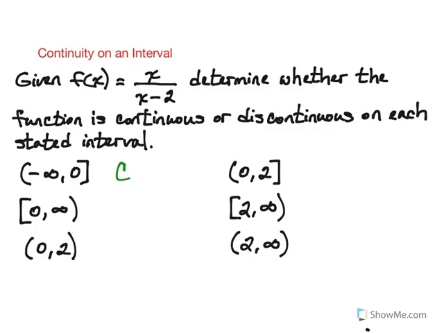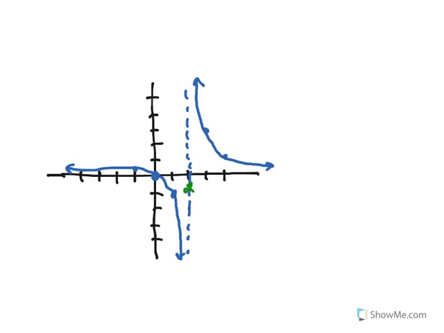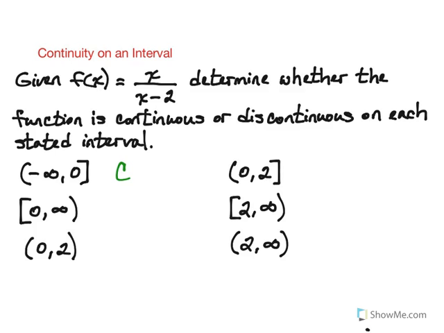Now notice the next interval is from 0, including 0, up through positive infinity. So basically x greater than or equal to 0. So now we're going to be starting here at 0 at the origin and going off to the right. Well, the asymptote gets in the way as you do that because of course this function is not continuous there. So we would say in this case that this function is discontinuous on that particular interval.